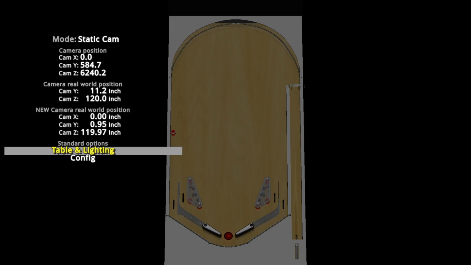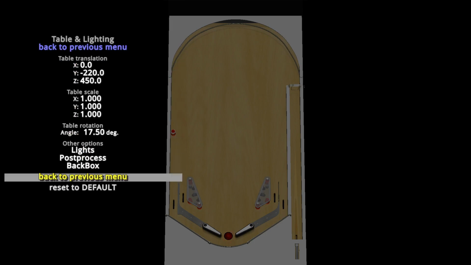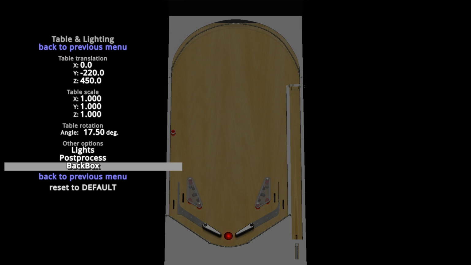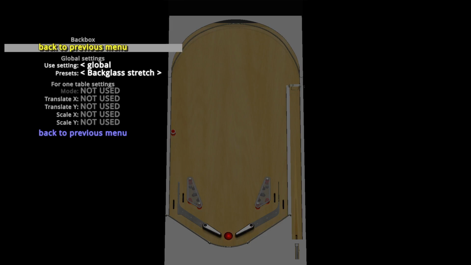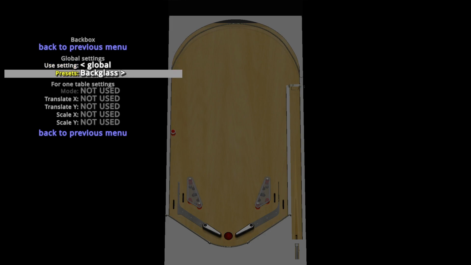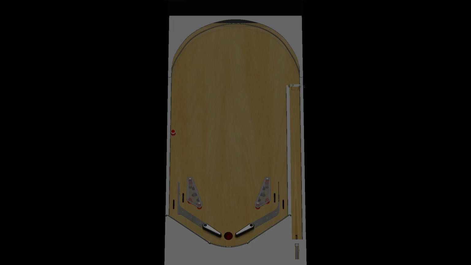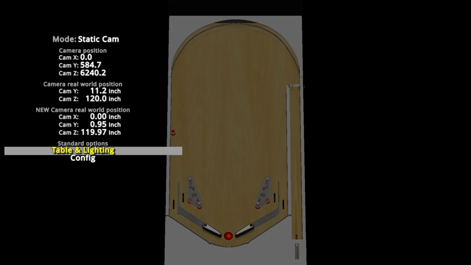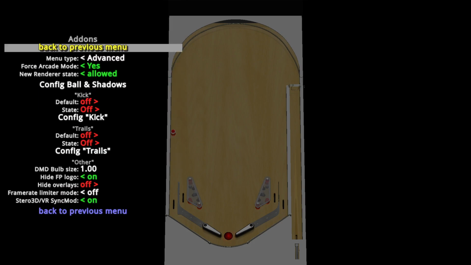So you have to basically go into the table. I thought it was going to be in here, but it's in table and lighting. So basically make your way to the Backbox menu, but you have to have the arcade mode and the Backbox enabled in Future Pinball's video settings for it to work, okay? Or this won't show up, is the bottom line. And then you go in here and then you can change things manually, or you can have it auto stretch. There's a whole bunch of options. You can't see the Backbox right now because it's on my second screen, but this is where you make those changes. Okay? All right, so now I can undo everything I did before.